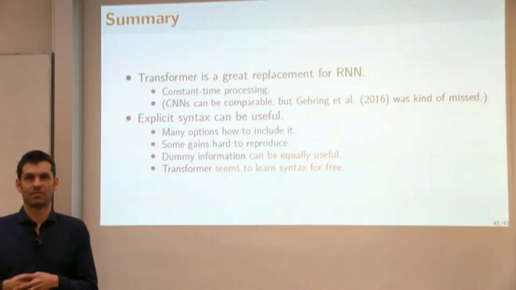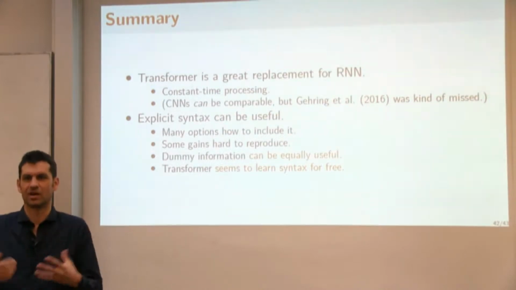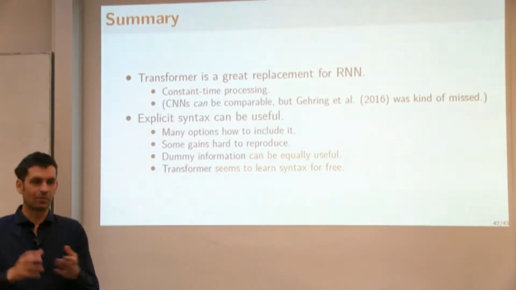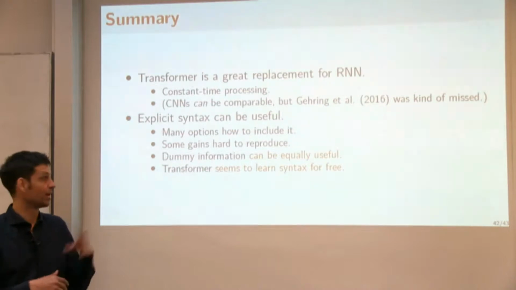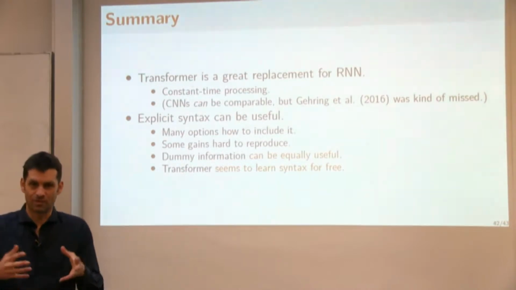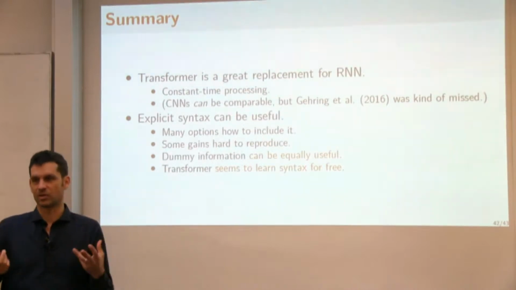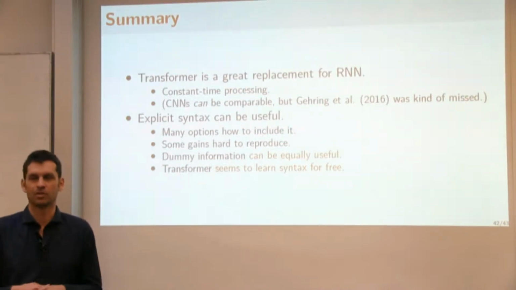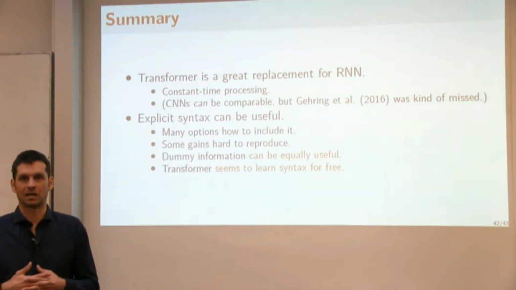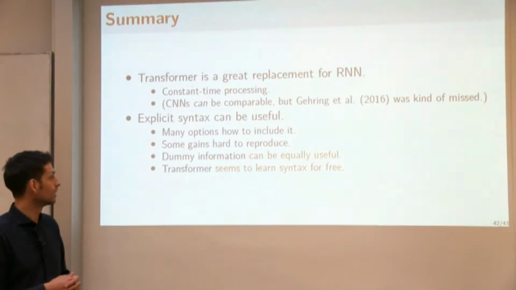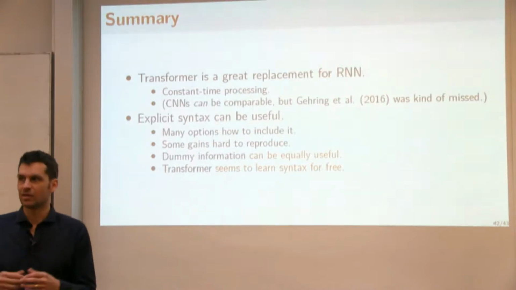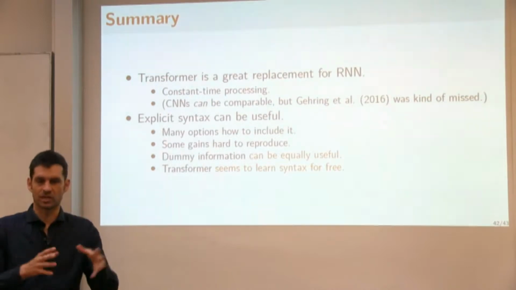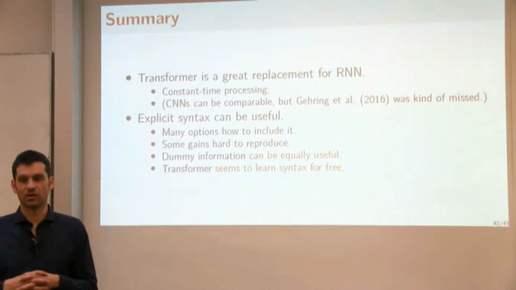Some gains reported in the papers, I haven't talked about the details, but sometimes they are hard to reproduce in a different setting. So sometimes they are limited to the particular language pair or a small data size that was used by the original authors. So that is one thing. So the papers that report some benefits need not generalize well to larger data or other language pairs. Maybe just the researchers were lucky to spot what works best. But more importantly, dummy information can be equally useful, and we have seen that twice here for the recurrent architectures as well as for the Transformer architecture.